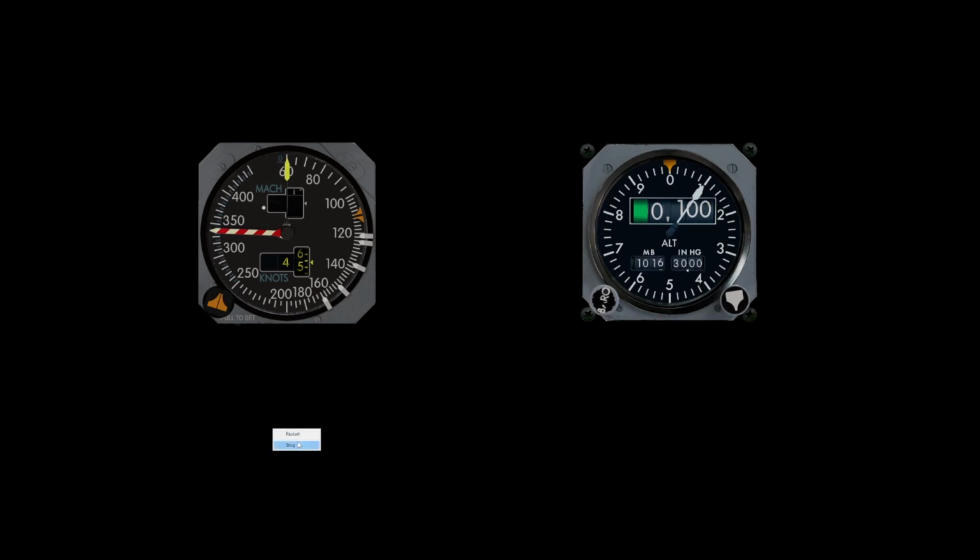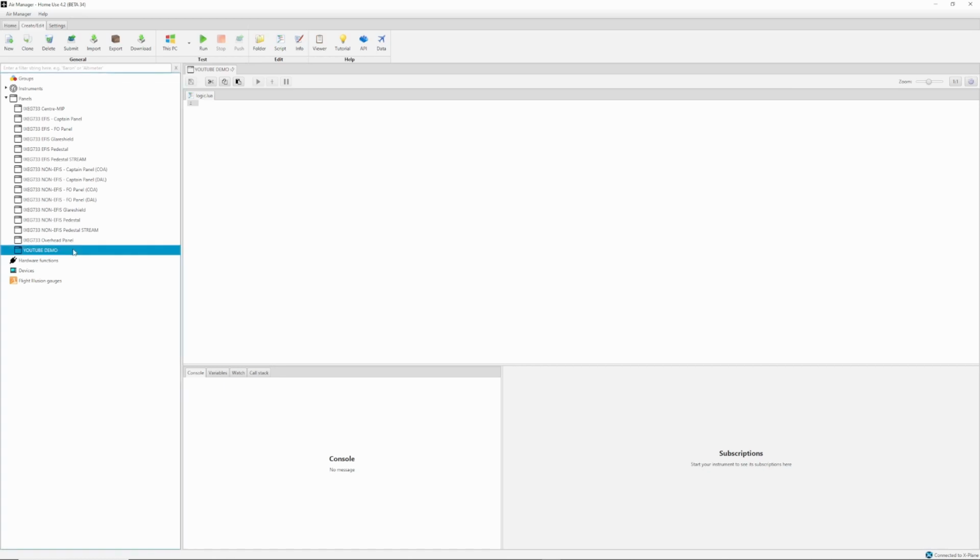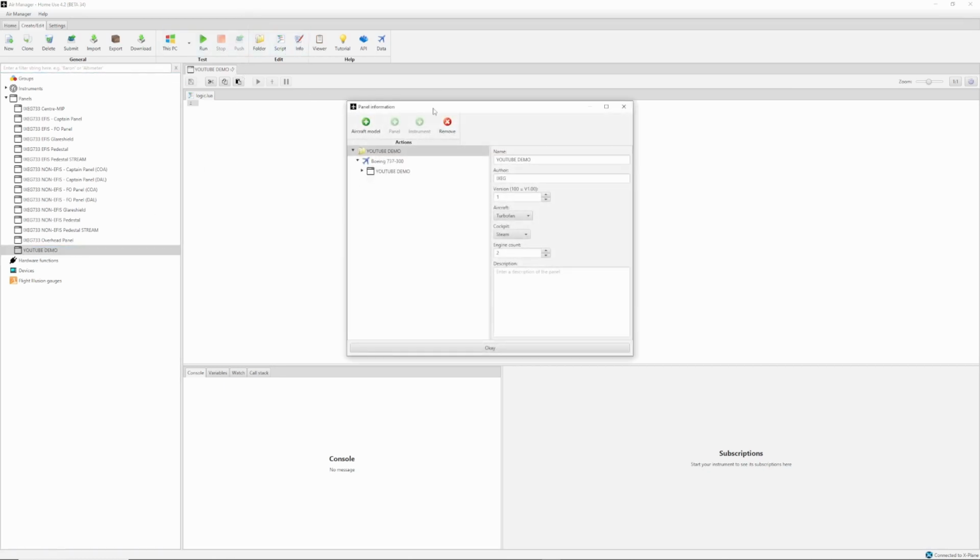Let's say I want to make the altimeter smaller by comparison to the ASI. Click on info. That opens up the panel information box. Open up the tree. I can now add more instruments, or click on the altimeter, and let's say I want to make it 400 pixels by 400 pixels, keeping the aspect ratio of the instrument the same.